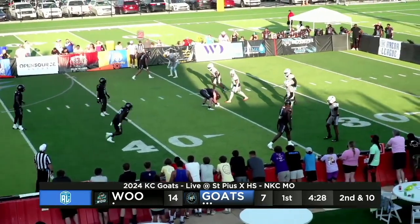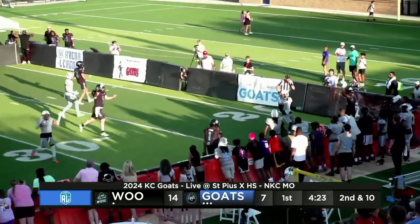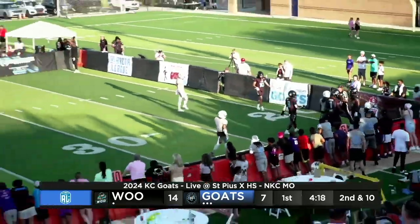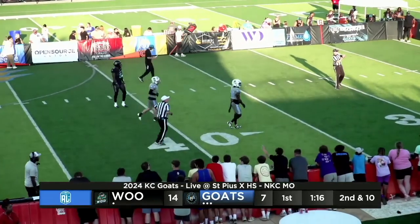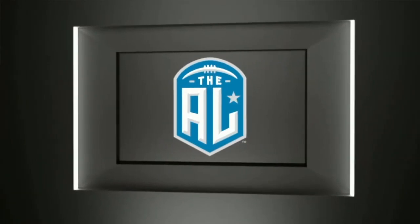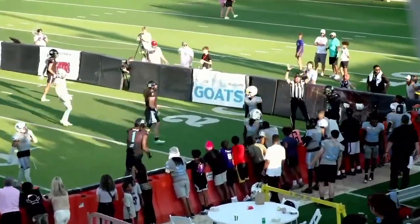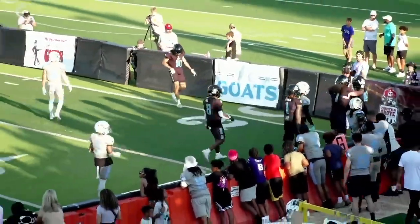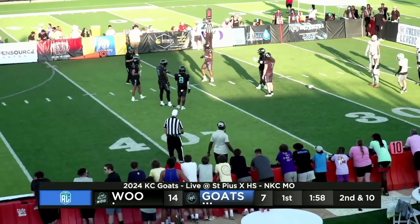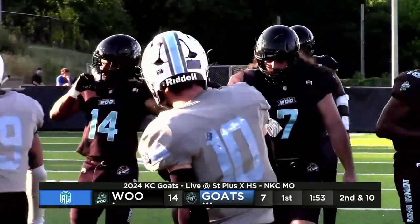Looks like a direct snap again to Ola Bryce, who goes over the head of Ola Bryce — back corner of the end zone, and wide open again for an Iowa Woo touchdown. That is Daniel Crowell, number 16. Another touchdown pass on the day for Arvell Nelson. Iowa continues with the hot start, going back to a two-possession lead now. They've struggled on these conversions, but thankfully they have a safety somewhere in the middle there that helped pad out a couple of points. This Iowa offense is looking sharp.